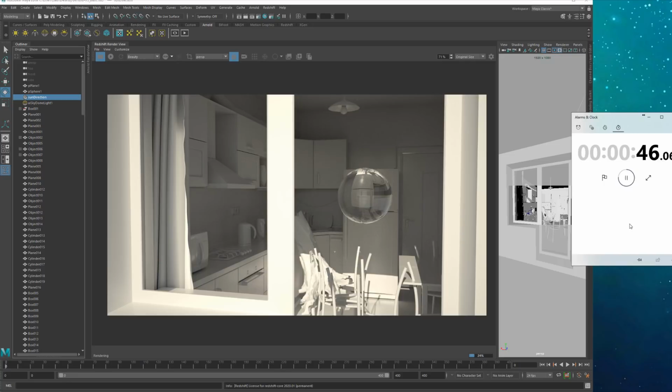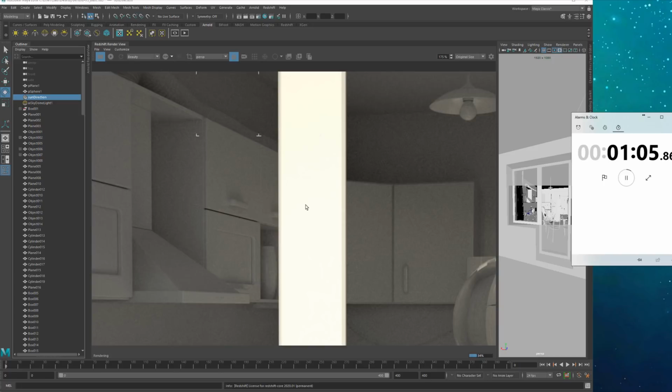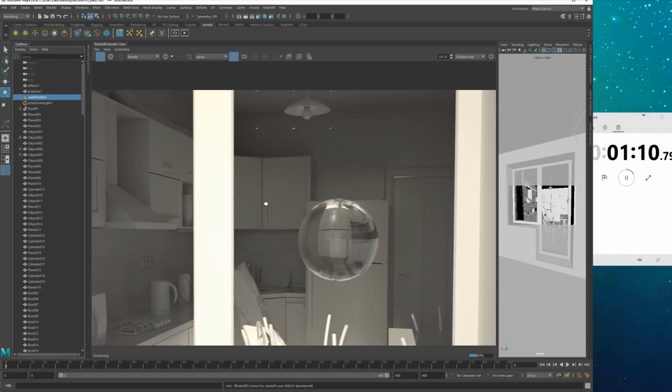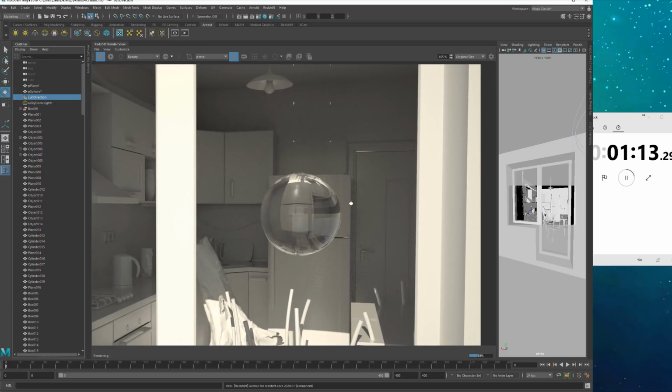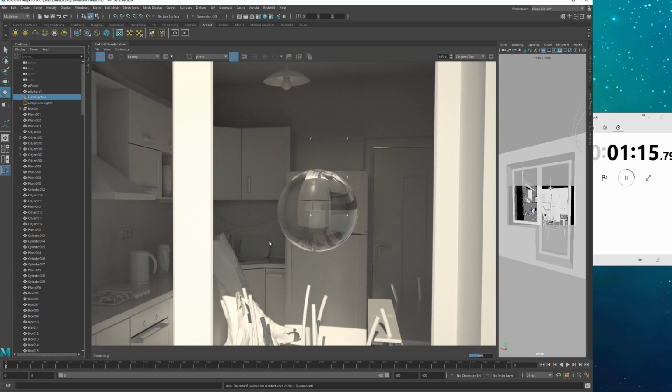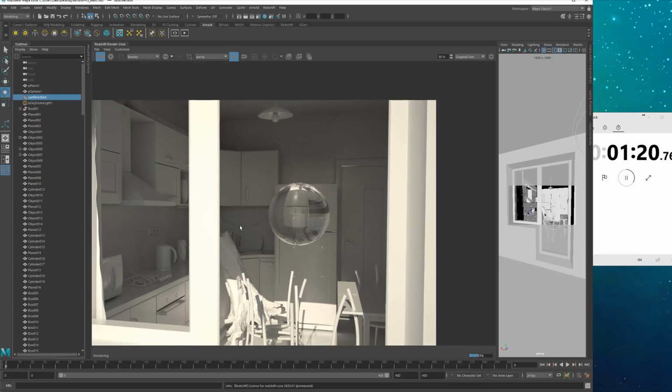I just did this to see what we'd get using brute force and a couple samples here and there for the GI in particular, because that's what this scene's mostly about. If we added all the textures and roughness and all that stuff on materials and lights, the results would be skewed. It'd be harder to give you an accurate image since the shaders are so different between the two engines. But I could tell you that Arnold would be even slower just because it can't sample specifically specular or GI or anything else. It just has to fire rays randomly.